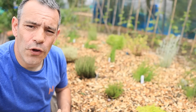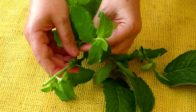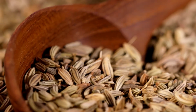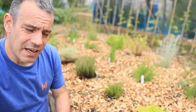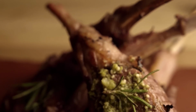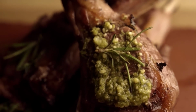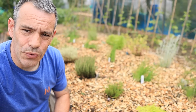So before we go any further, what are herbs? Well, herbs are plants that have leaves, seeds or flowers that can be used to enhance the meals that you cook at home. They bring out those flavours. Now, a prime example would be to add a few sprigs of rosemary to that lamb. It will really bring out the lamb flavour that you're wanting for your meals, and herbs have the ability to do that.